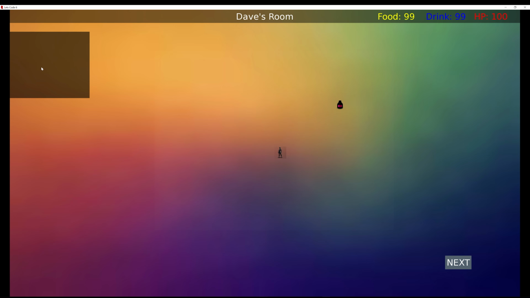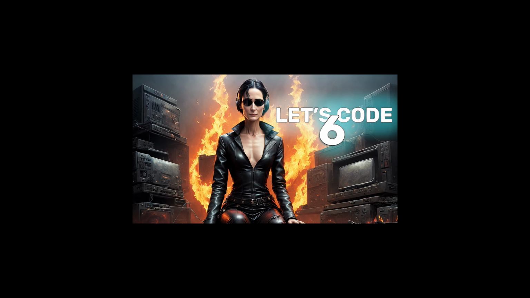So here we are in the game. As you can see, our window's on the left hand side, and if I move over our item and move into it, it now says health potion added to inventory. If I move to the next room where there's 2 more, I can do the same thing again and the same thing again. As you can see, the messages were added to the log, so that is now functioning awesome. We're ready to move on to the next stage, but for this video, that is it.